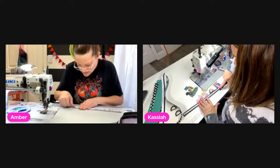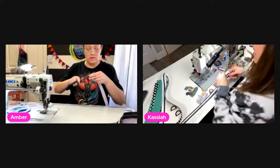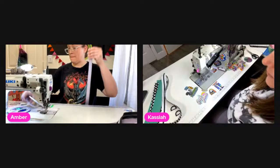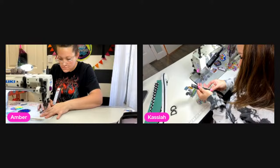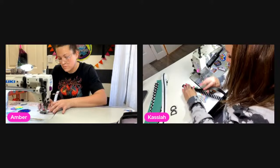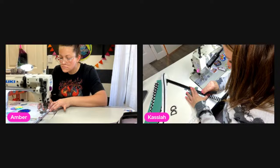This vinyl was meant for this waterproof canvas. Wow, do they go good together? That's awesome. It's a good combo. I love it when a combo comes together. All right, and then I'm just going to top stitch down the skinnier of the two.